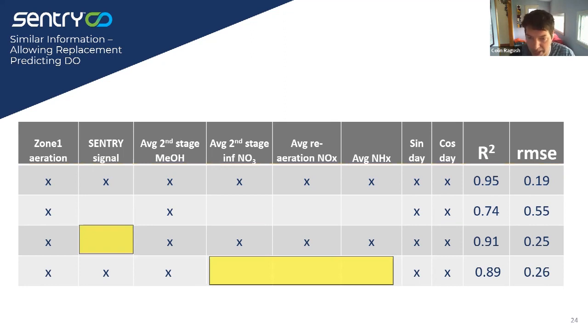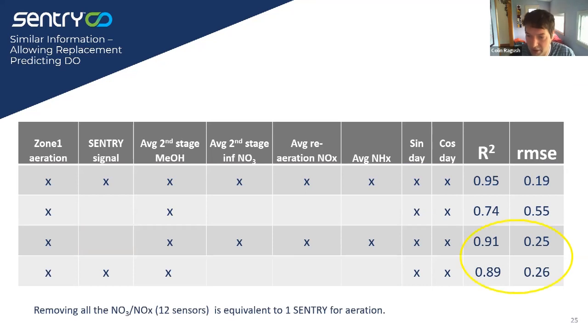So what I wanted to do is compare what happens if I have a Century signal in the bottom, versus what happens if I have all the other sensors. So that's the other 12 sensors they have in process. And what I find is that the two are quite comparable. And this is meaningful because it suggests that we could choose either one and probably get reasonably the same model out and the same results.